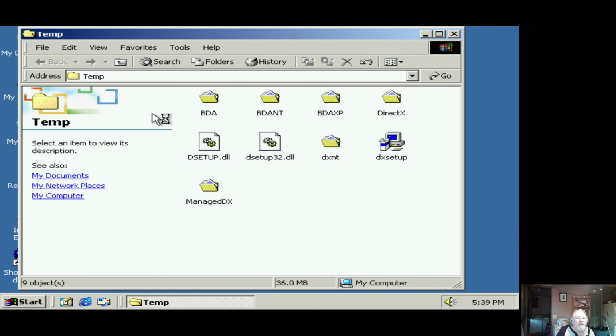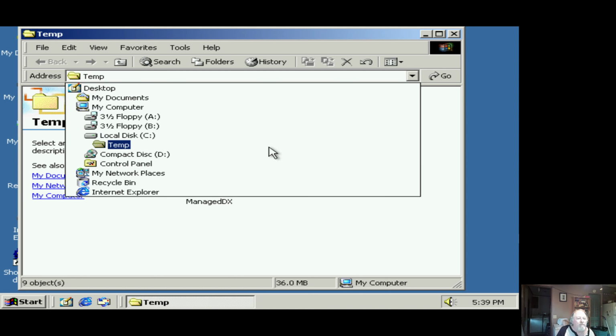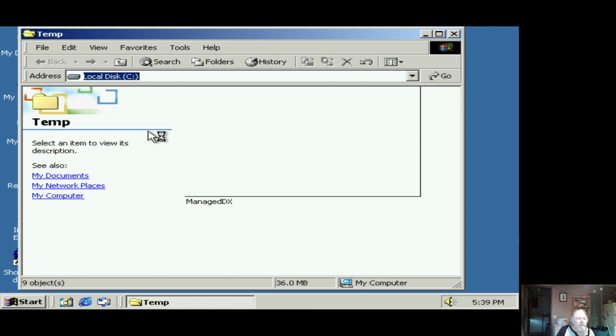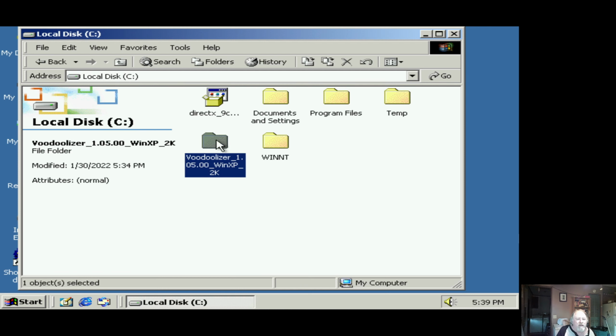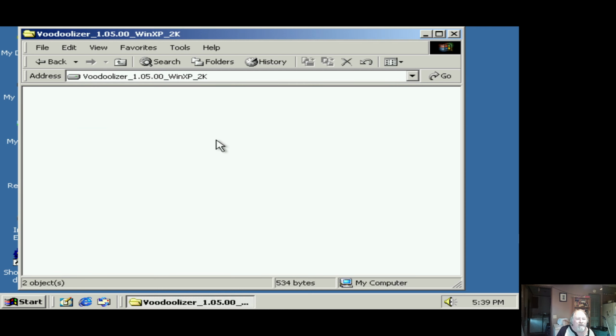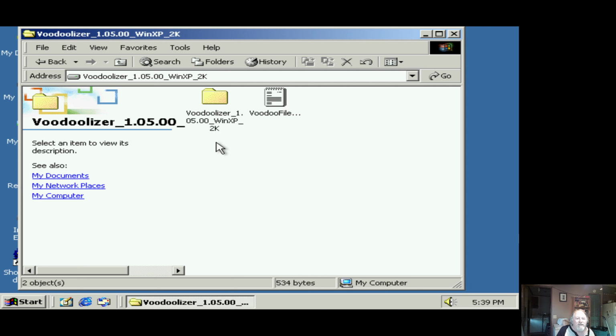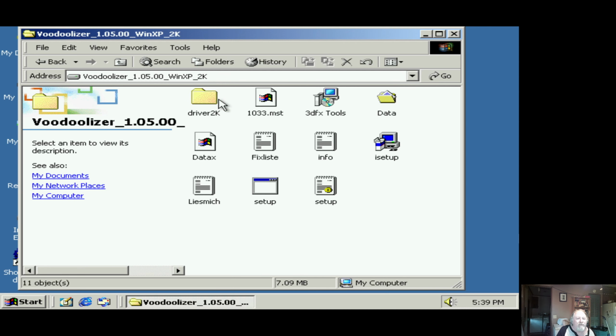Alrighty. Go back to that. Go to your Voodooizer folder. Double click it. Double click the next folder. And double click iSetup.